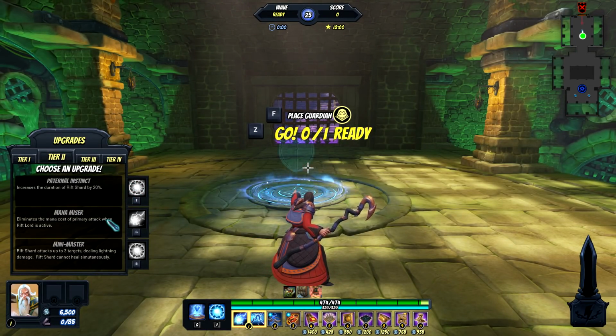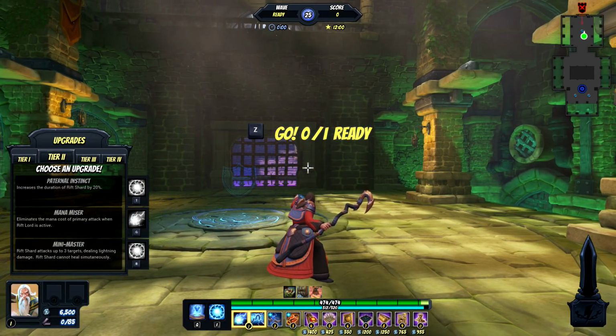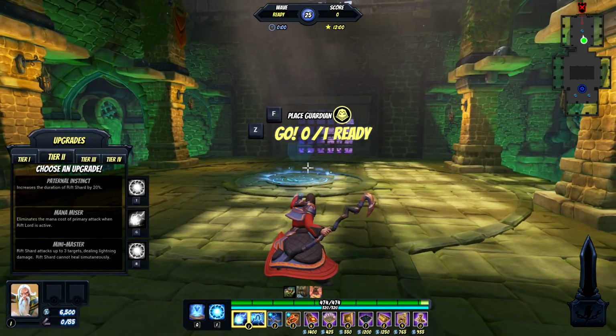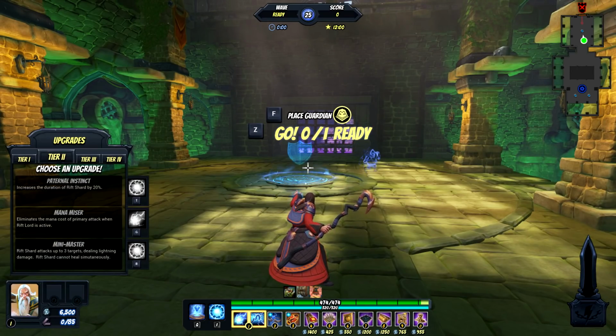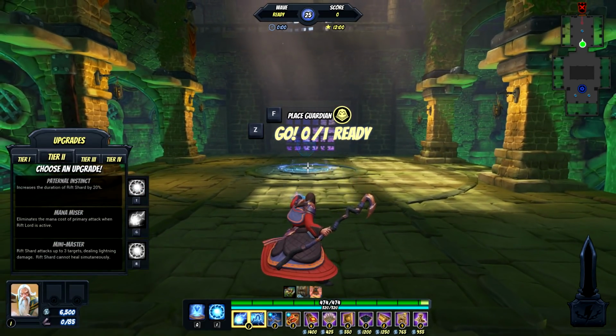Mana Miser seems interesting. Cygnus's primary attack normally costs him 6 mana. Having that go away while the Rift Shard is active would be cool if, you know, you didn't have a longer damage buff and the Rift Shard itself wasn't already giving you bonus mana and HP.